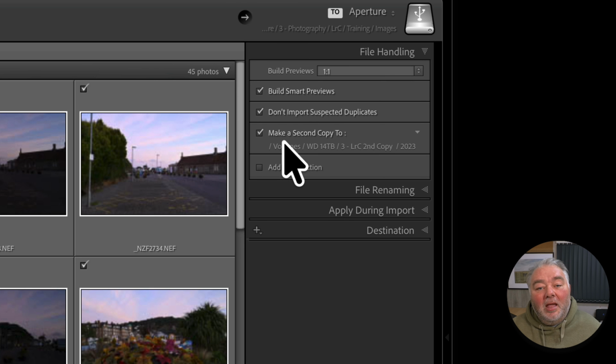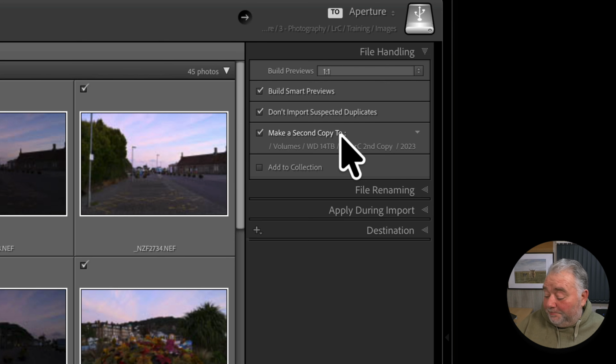Then all the other things you've asked it to do, it'll copy as DNG, or just copy the file and apply all the actions you're going to ask Classic to do. So I'll show you in a drop down, apply during import down here in a second. It'll change it to a black and white, for example. It does not do that changing to black and white, those adding the keywords, those other metadata. It does not do that to this make a second copy.